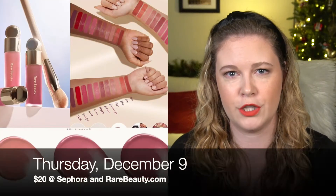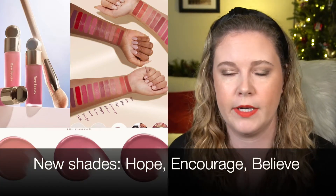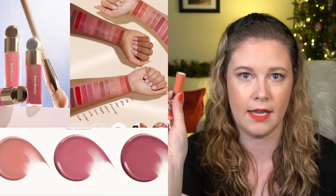You get the Soft Pinch Dewy Liquid Blush in the shade Joy, which is very seasonally appropriate. I think this is one of those products that has gone viral on TikTok apparently, and they are going to be launching three new shades — I'm not sure exactly when the launch date is, but I'll note that down below. Trend Mood already has a post on that, and they will also be releasing a dedicated blush brush to go with these. Finally, we have the Positive Light Liquid Luminizer in the shade Mesmerize, which I tried out today — I think that's one of Britt Clarke's favorite highlighters.